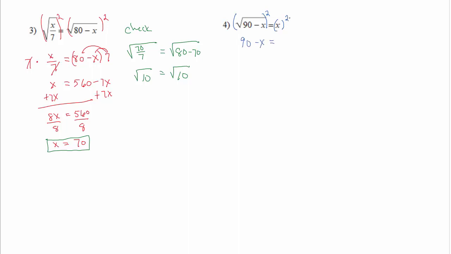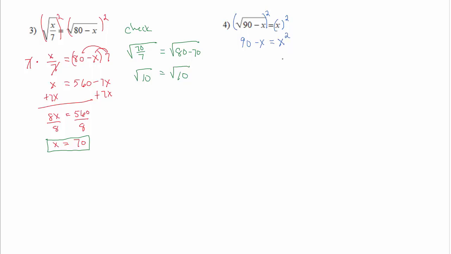And on the right-hand side, the square root, and then, oh, there is no square root here. There's nothing to cancel out, which means this square is still there. So that's x squared. I don't know if you guys remembered, we handled equations that had x squared before. We can either solve by factoring. We could solve by quadratic formula. There's many options. Let's see if factoring works.